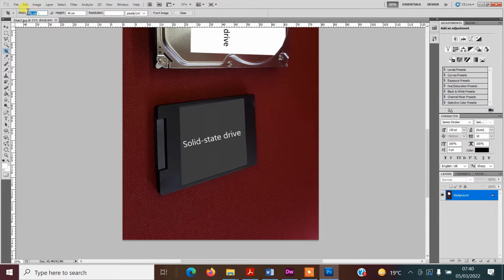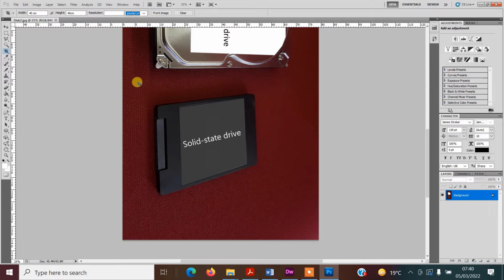So what you do is you type in your specifics. Now you can try this and you can make changes to it as you go. Make sure this is set to pixels per centimeter. What that does is restrict your cropping, so you won't be able to crop this so that the width is more than the height. They will be equal no matter where you crop this image.